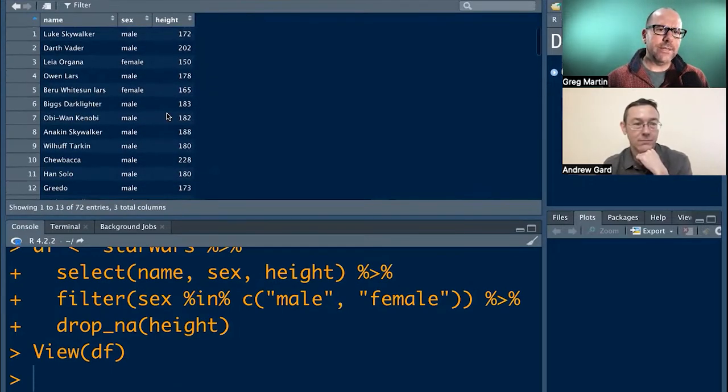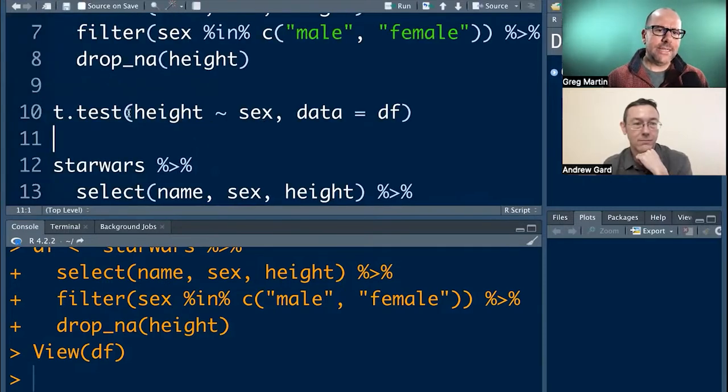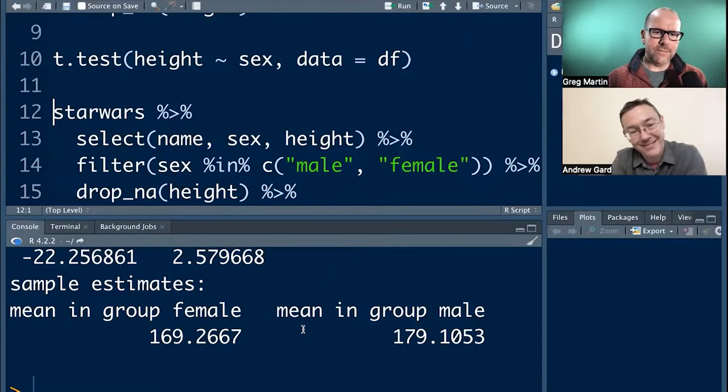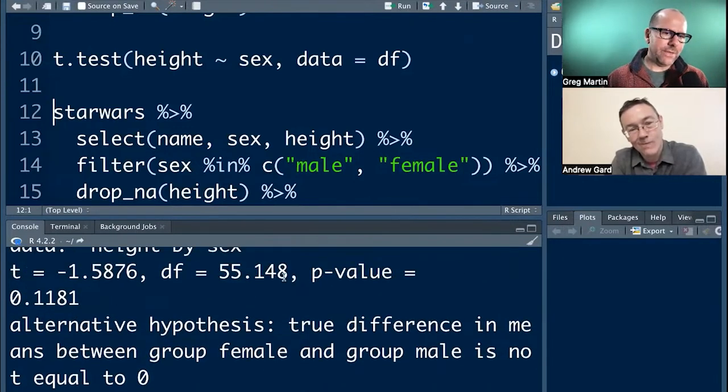And it's pretty easy to run a t-test comparing the height of the males and females to do that. Here's our t-test. The function is t.test. The first argument is saying, take our numeric variable height and disaggregate it by sex and do the t-test, compare the heights. And we say, then data frame equals DF. Now what's important about all of this, the point that I'm getting to is that for the t-test, the t-test function wants to see the data argument here at the end. And if we run that, let's just run that, here it is. Females are shorter than males, but that is not statistically significant, p-value of 0.1.